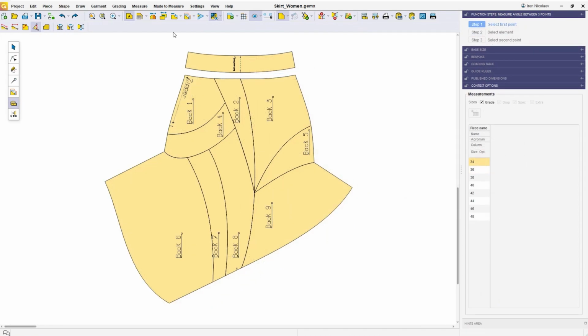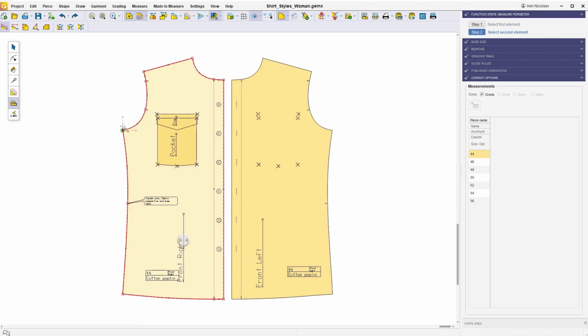Again, you will notice that the angle is measured clockwise to get the inner angle for the pattern geometry. If you measure contour clockwise, you will get the external angle for the same pattern geometry. However, don't worry, even if by mistake you measured the wrong dimension, you have this button to invert the direction. Just click on it and you will immediately get the correct value. So, executing measurements is simple and straightforward.